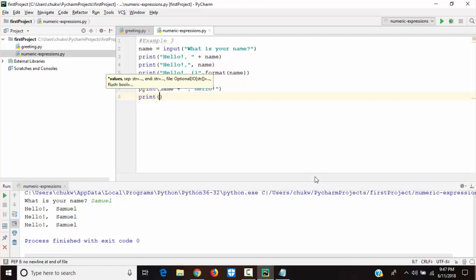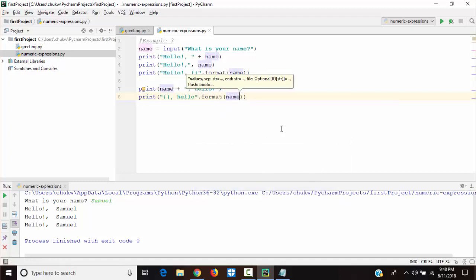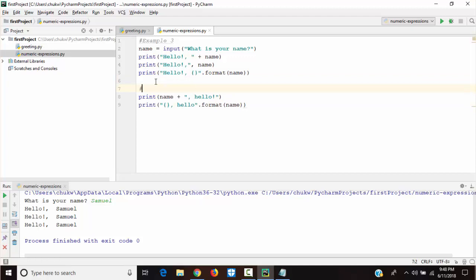Put the quotation marks, put the curly braces because that's the name, and then put a comma, and then put hello. Then put dot format name. You can also have it this way: name plus hello. This is another greeting.